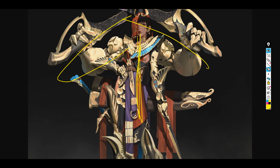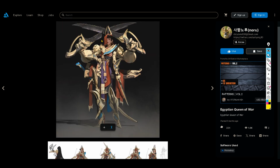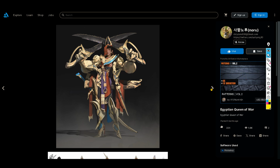And I think it's a great way to do these sorts of design presentations. If you're focusing on one piece, just keep the pose fairly simple, fairly standard, close to a standing position or a stable vertical position, and then you compensate with the design elements. Even the main hands, the actual hands here, are still fairly simple. There's no waving of the sword, but it's these extra things. Even the sword in the back goes against the verticalness of the figure, and even the side sword here, the arm was protruding out from that main line in the center. So I think that's something that I've learned from this person's artwork.